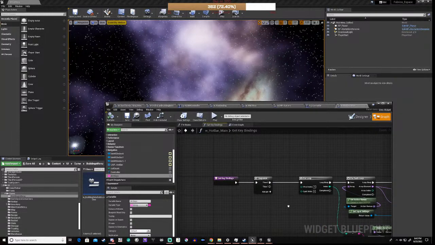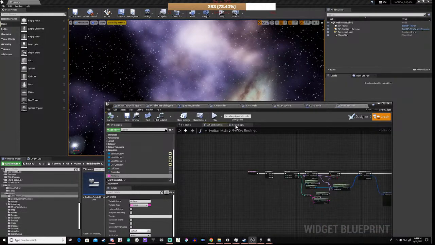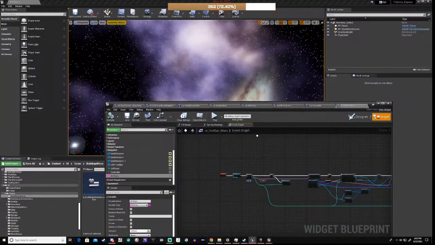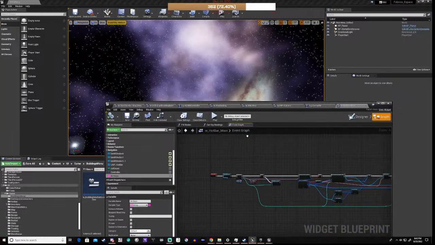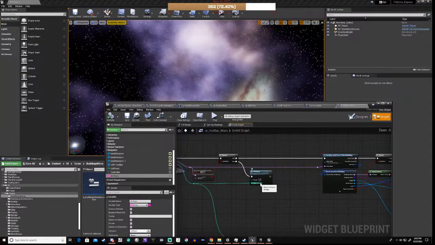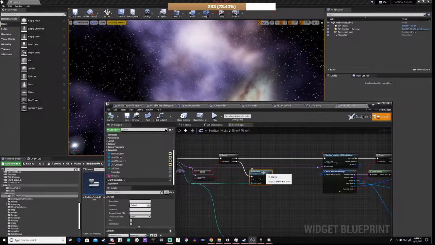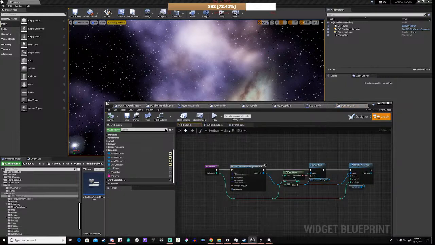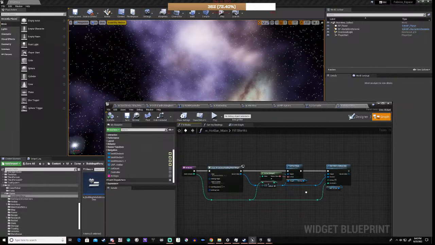Right, and we go to the event graph, and then we get fill the blanks, and it's this part here.